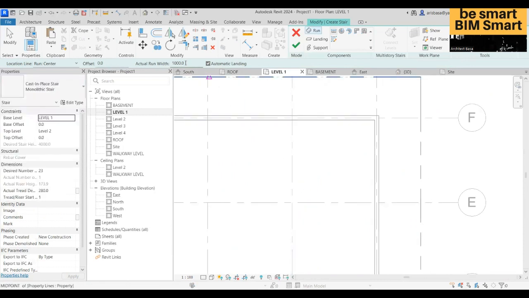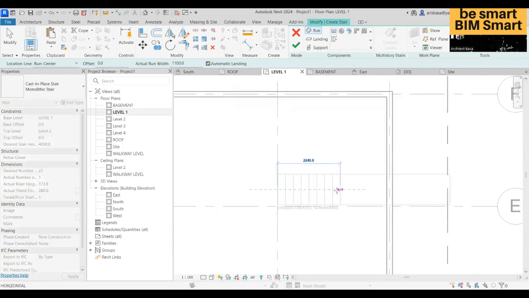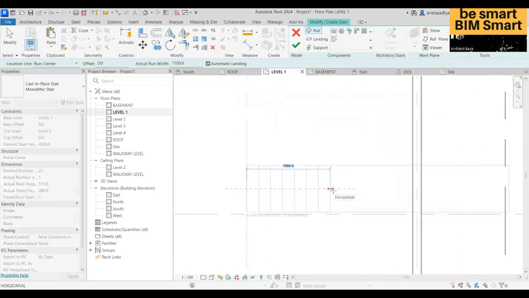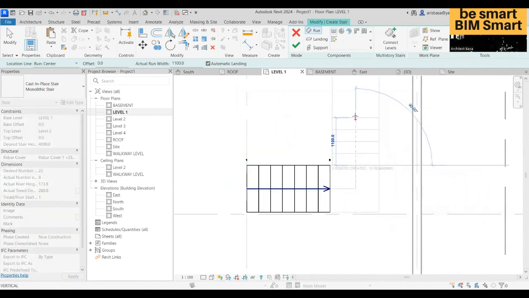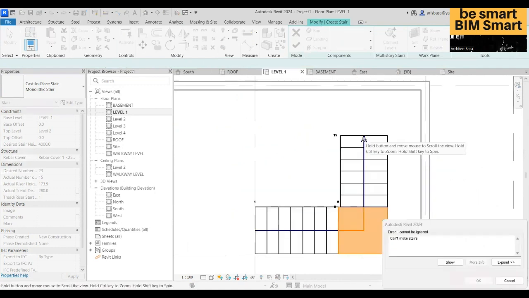Okay, I have the 1000. Maybe let's make it 1100. There's automatic landing, so it should be fine. So let's say from here, I'll take 600. I'll get 8 risers first, right? Then from here, 600. Create that. Why is it saying can't make these stairs?